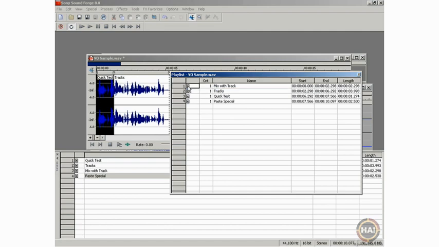So now if I hit number 1 and mix them together with another track showing how you can take voiceovers or some other kinds of tracks. This is just a quick test using the paste special command.